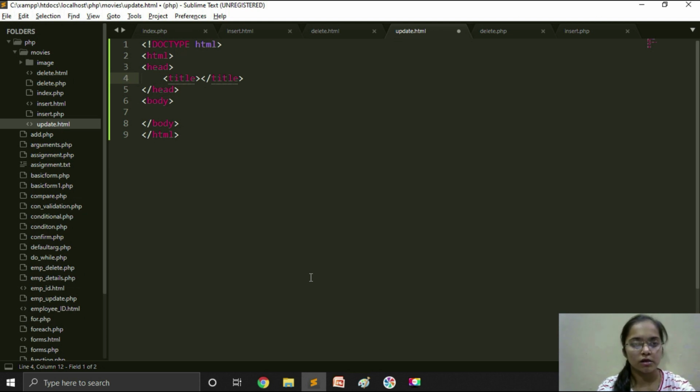and in that give the title as update data. Then in the body section we have to take the center tag, and between the center tags we have to use the table tag and form tag.